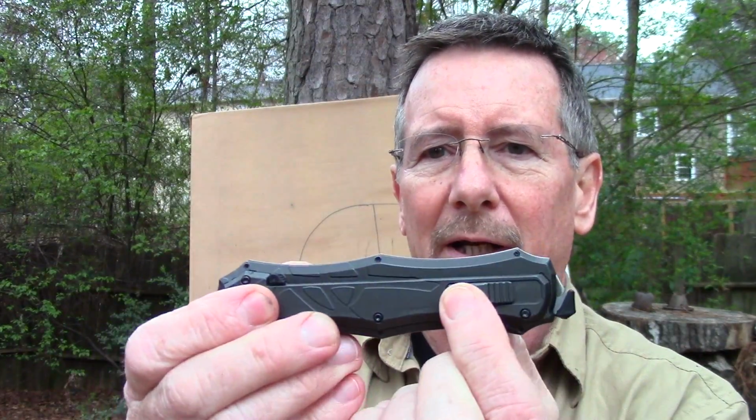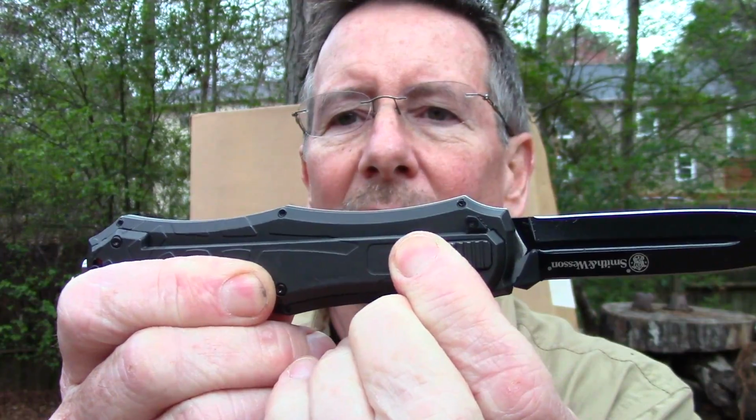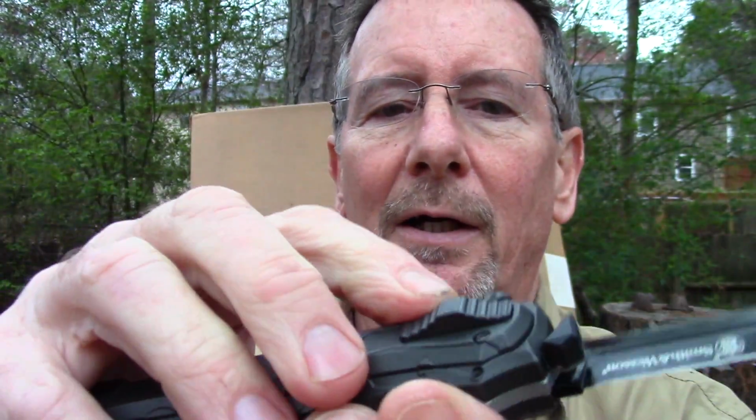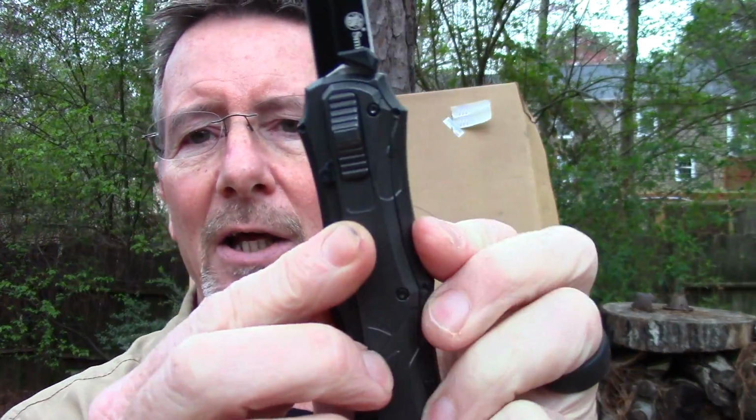So when you push this button here, see the lever here, and you see it follows up now. It's up here now. So now the blade is locked out. You got to use this little blade release right here, and you push that down and watch. You can watch the blade as I push it. It releases the blade. Then you take this lever and you pull it back with your finger to lock the blade back in place.